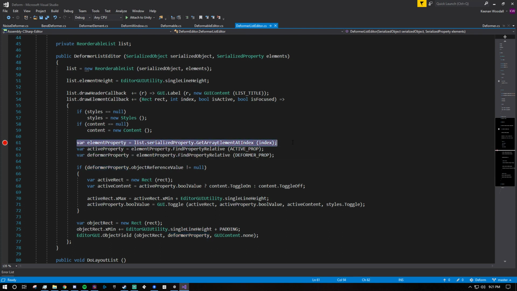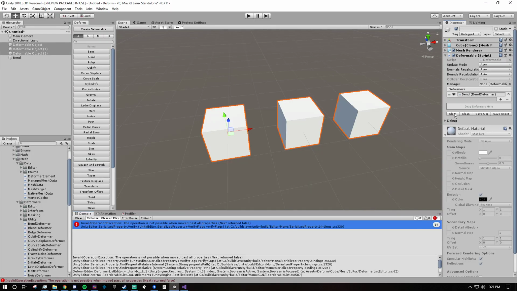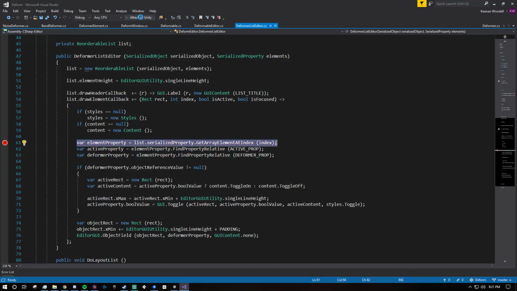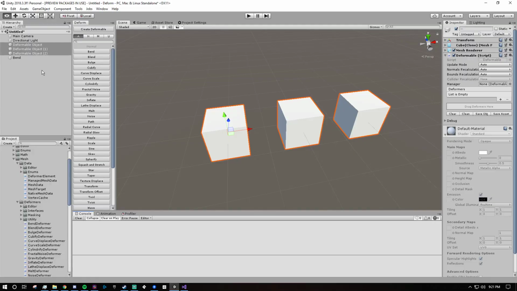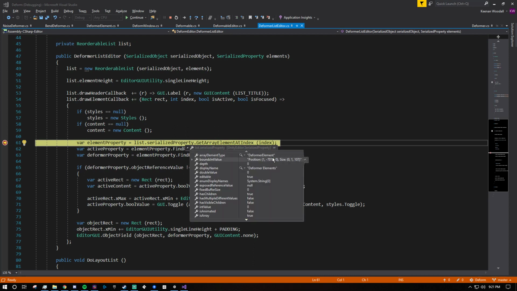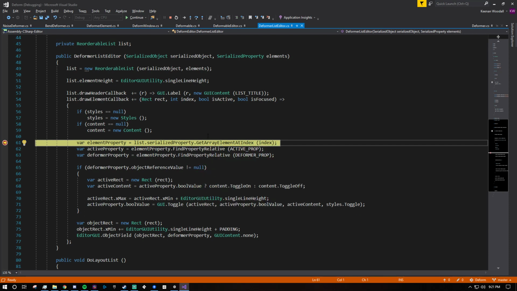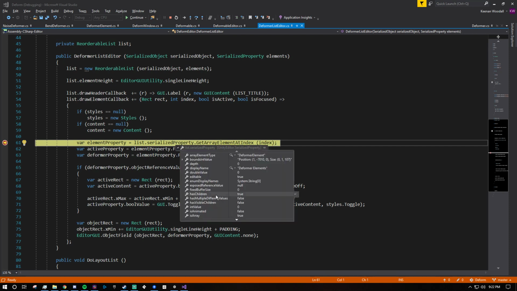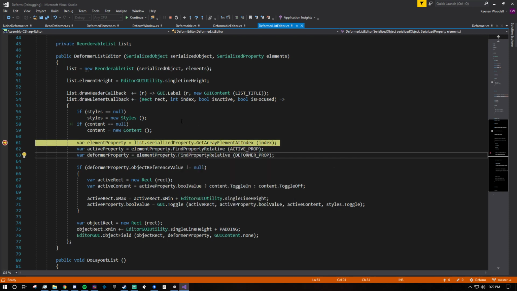And so from what I understand, this is working. Getting the property is working. So here, I'll clear this list, clear this error. If I attach it to Unity and I drag it in here, I'm going to get an error. But you see, serialized property array element type is a deformer element, so it knows what it's storing, and then I can scroll down to is array is true. So it's an array, and then it also, I believe, says has children is true. So it says it has child properties.